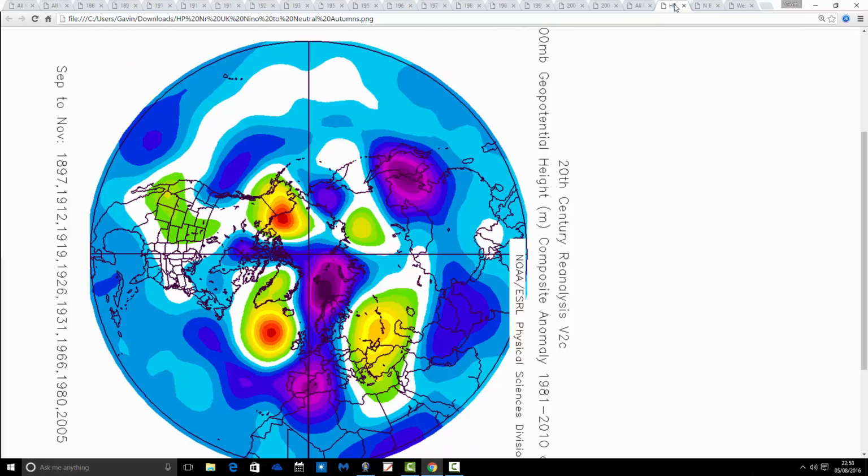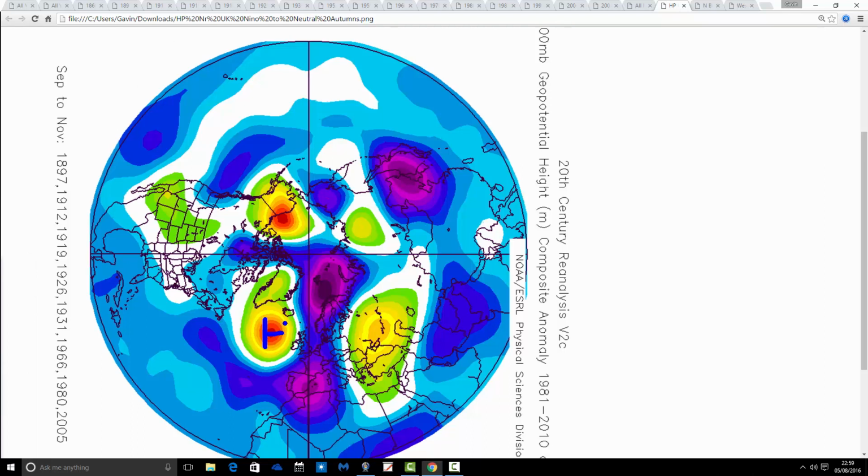So what James has done is broken this down into various scenarios. So the first scenario is for all of those autumns but just had high pressure close to us, and that comes out very similar to that all years combined chart.